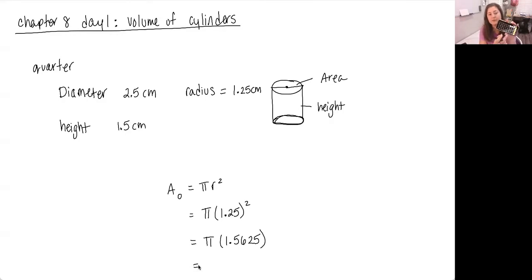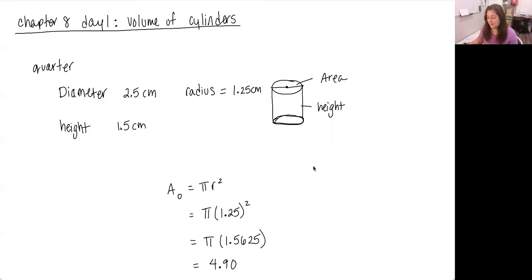But honestly, most calculators have that button. It looks like the pi button. So you could just multiply by 3.14, or you could just multiply by pi. When you hit the pi button, your answer becomes a little bit more accurate. So I would strongly recommend doing that. And we're just going to round to the nearest tenth. In my case, it's 4.90, so 4.9 is totally fine.